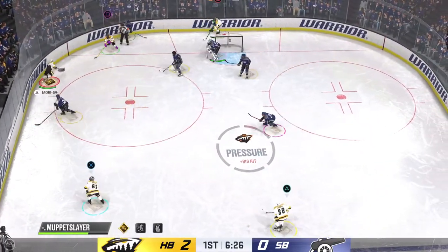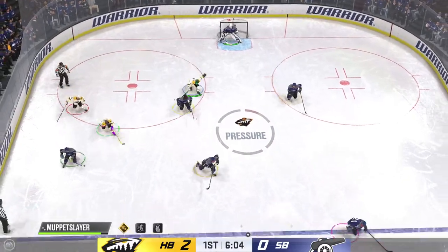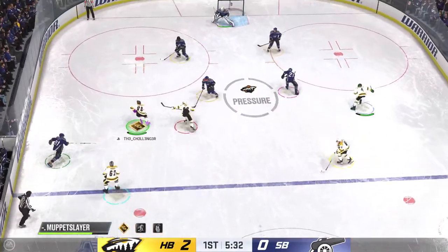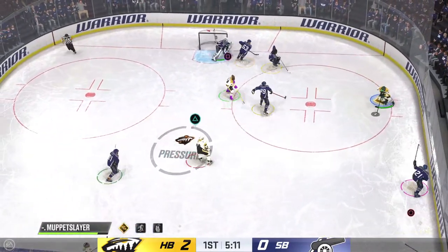Oh, what a hit! Did she ever deliver the hip check there? Oh, they telegraphed the pass and he picks it off. The sharpshooters have been picking off passes left, right, and center. You know the coach is going to like this, but it has to transition to offense. This game's awfully close.